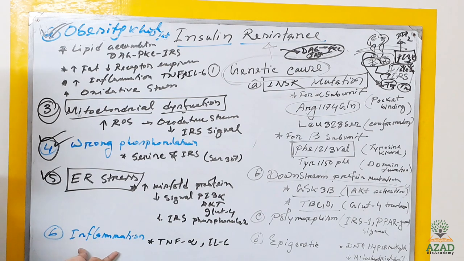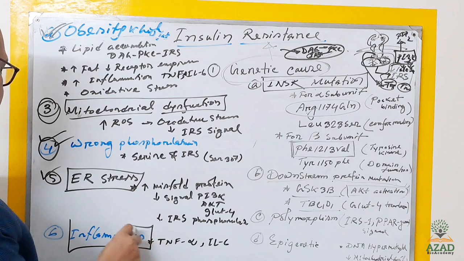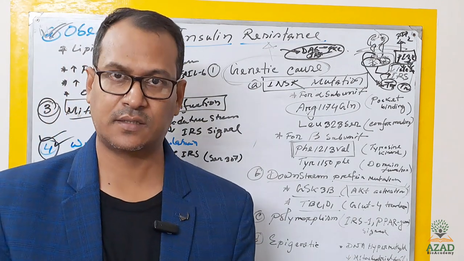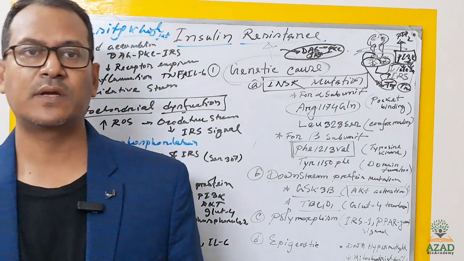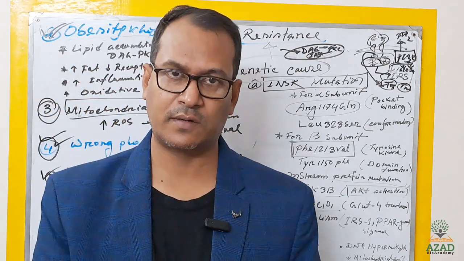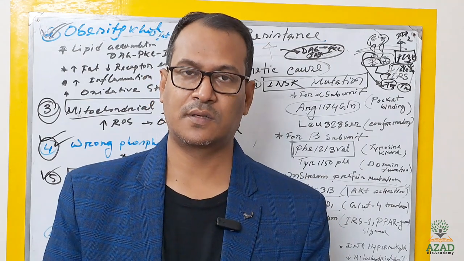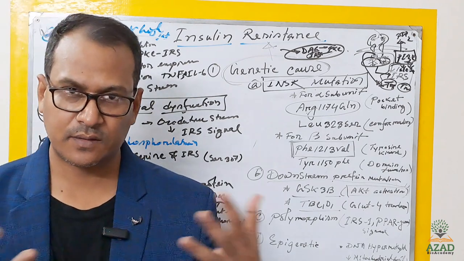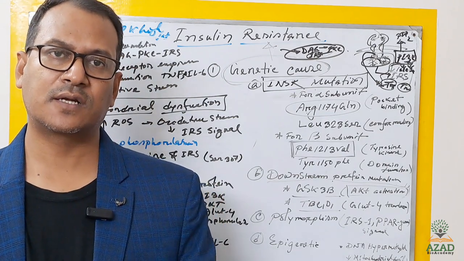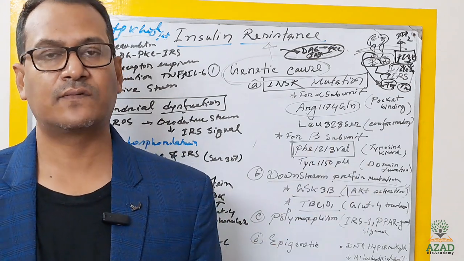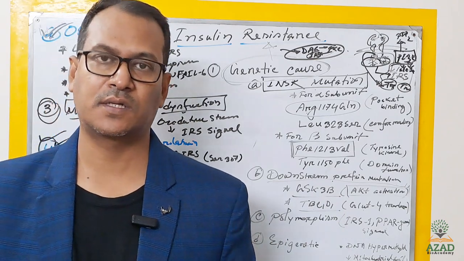And the last one is inflammation. Although I covered it a little bit in the previous one. So inflammation, basically, you know, inflammation is a complex immunological reaction between an injurious agent and your connective tissues and cell tissues. That is the inflammation. Frequently, your body is just undergoing inflammation. But if it lasts for a long time, that is chronic inflammation. In chronic inflammation, some particular cytokines are continuously produced, and some cytokines are directly responsible for hampering or impairing the function of insulin or the insulin receptor, that is, the intracellular downstream signaling pathway.